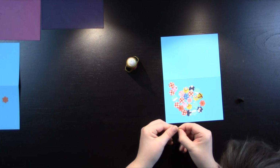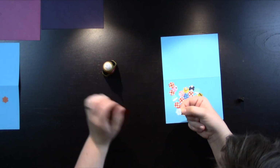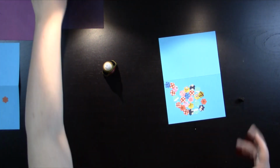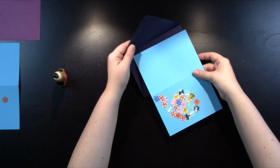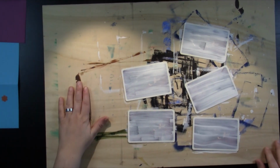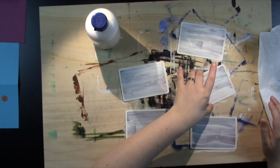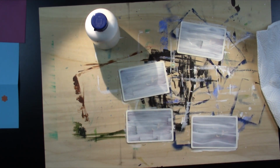And the last one for this particular card, and then I'm going to check on the gesso. So put that aside to dry. Let's see. Yep, I can paint over it, so I'm going to leave the card as it is and quickly paint with white acrylic paint over the back side of the card and also the front side, but this one is still a bit wet. You need a blast with the dryer.